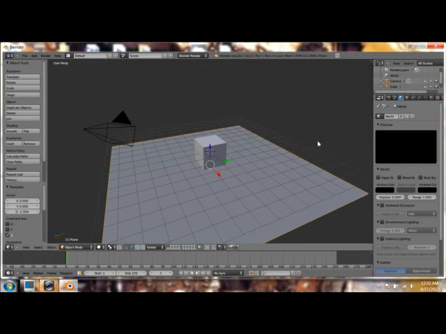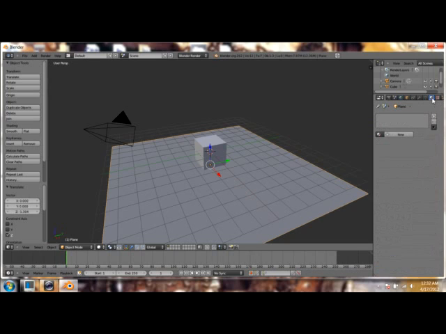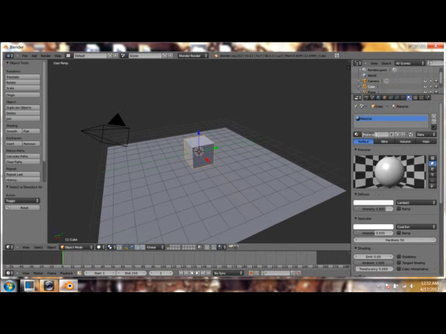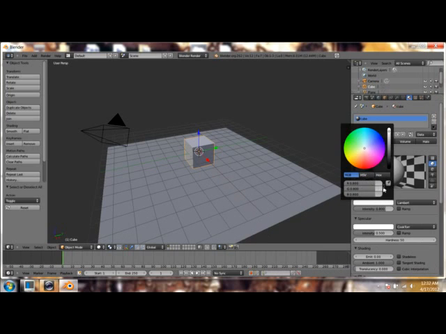Now, to get the indirect lighting effect, we have to have a material which emits some light, some color. By default we have a material and we will name it cube, and we'll change the color to red.